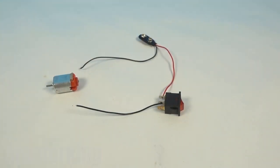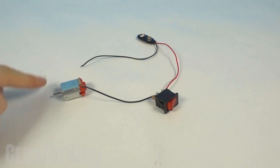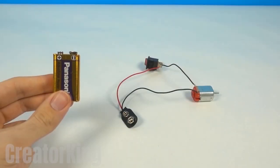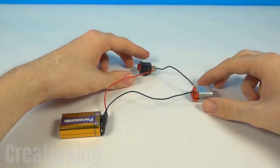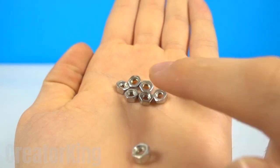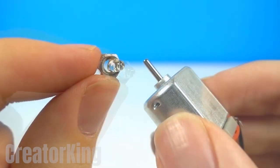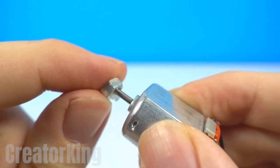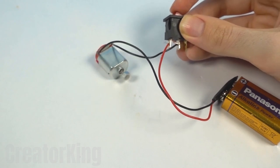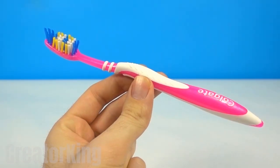The missing connections are pretty obvious and we've done them over and over again on this channel, so it'd be pretty boring to repeat them. Kind of like a first date — tell me about your worst romantic experience! While you open up those old wounds, let's connect the battery to the electrical system and do our routine quality test. Get a few nuts that you can buy at a hardware store, or if you live in a small town you can take some out of some chairs. With a little bit of hot glue, glue one of the nuts to the motor pivot. The main and most important thing is that you observe how the vibration makes the motor move — that's what this invention is all about.